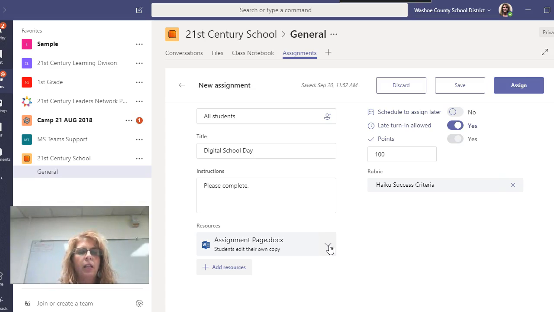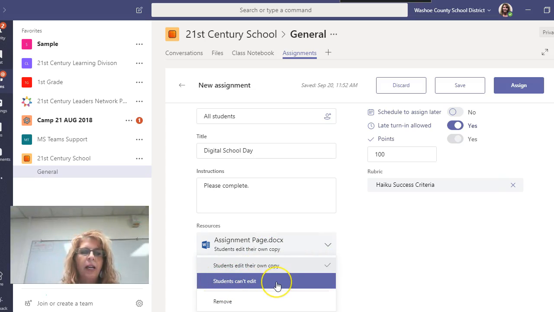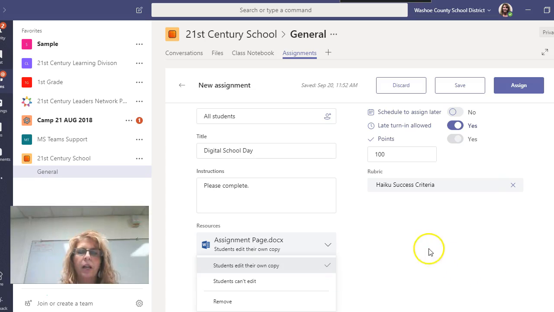So when they submit it, if you have 20 students, you will receive 20 separate Word document assignments from your students. So you can also select that students cannot edit that document. So maybe it's just instructions or that kind of a thing.